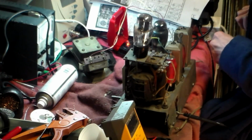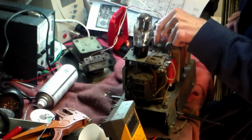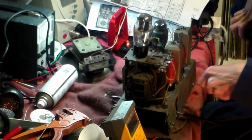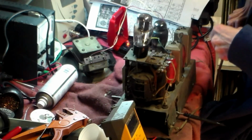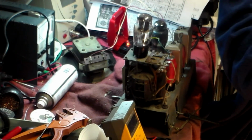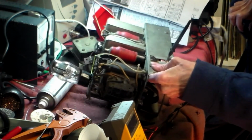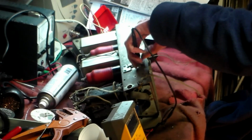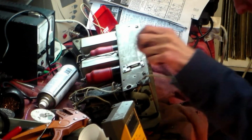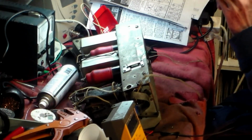So now, therefore, we know that is wrong up to there, and we know that that is okay there, and so the only thing it can be is that capacitor, which I can take out of circuit, or the coil L1 and L2. So onto the front again, like that, and I'll go on the other side of that capacitor, which is somewhere down here. Glasses on. Let's have a look and see.